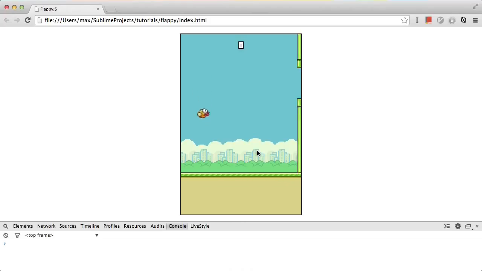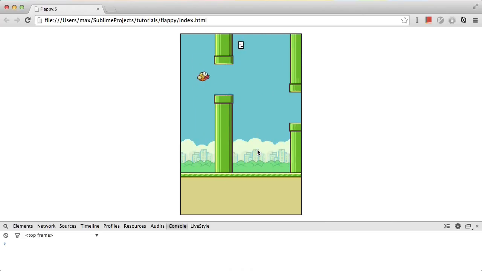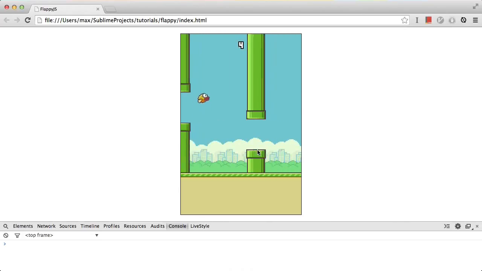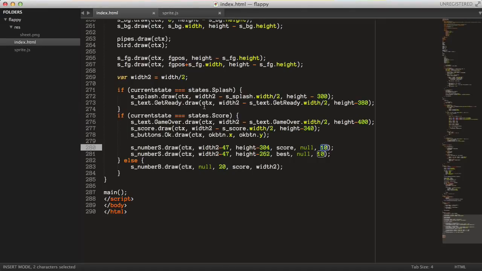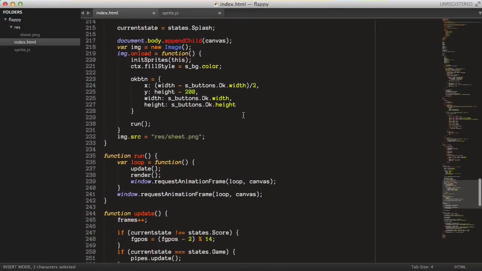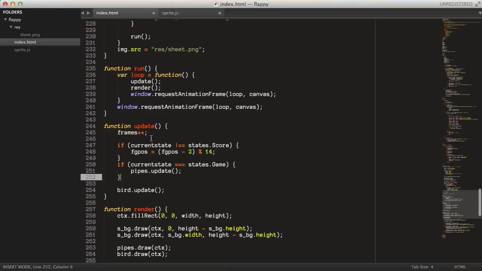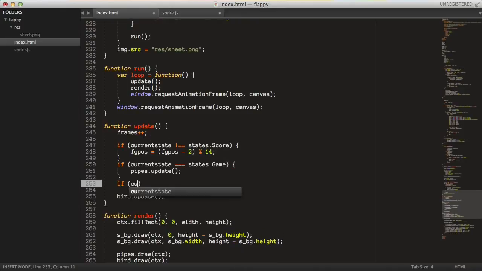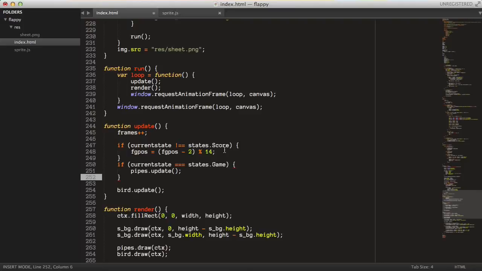So that's almost the final game. The final thing here, let's just update the best field as well. As you can see, best is always 0 here, but we want to set that to the score if it is higher than the current best value, so to speak. So to do that, we can just go up to the update method, and this is quite a bad way to do it, but anyway, we just want to check if it is the score state, but we already do that up here actually.